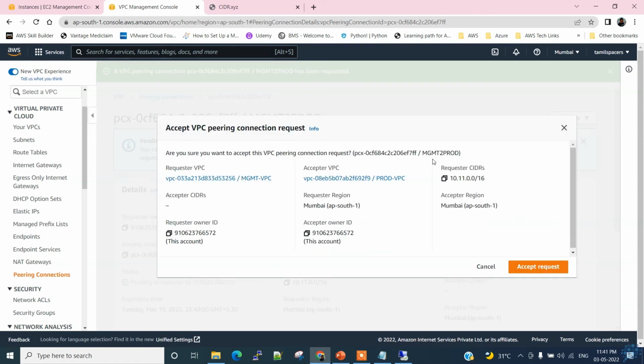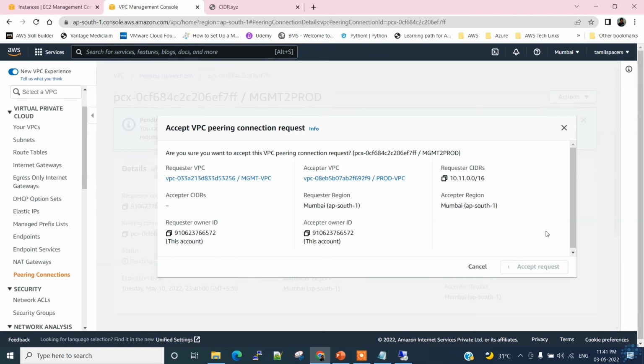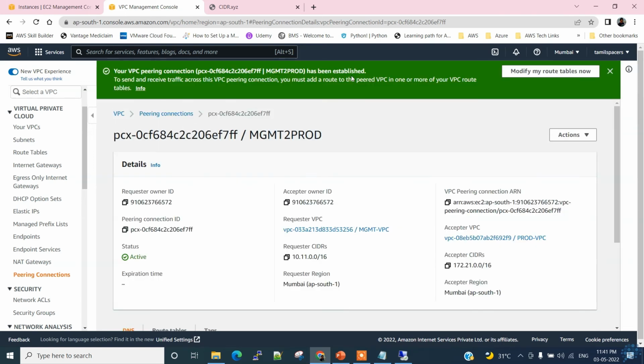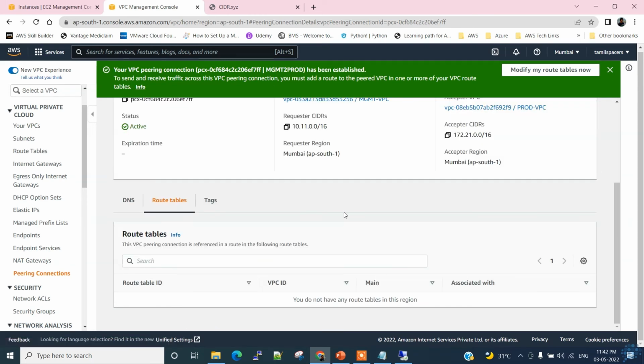Why we are getting the accept option in the same screen is that both the VPCs belong to the same account, okay, and both are located in the same region, okay. Accept request, and the peering connection has been established.